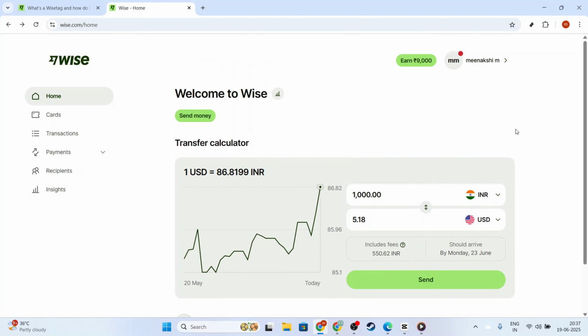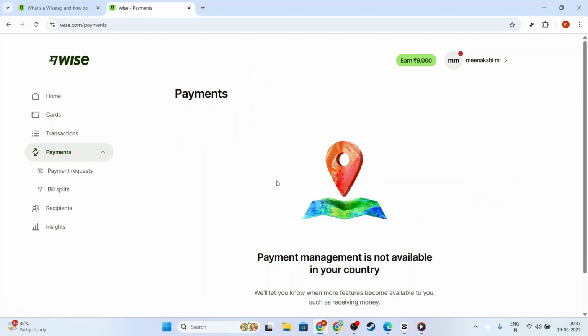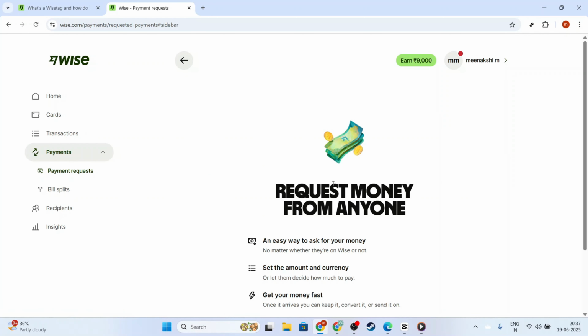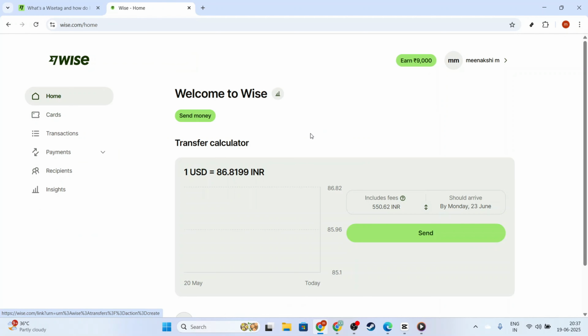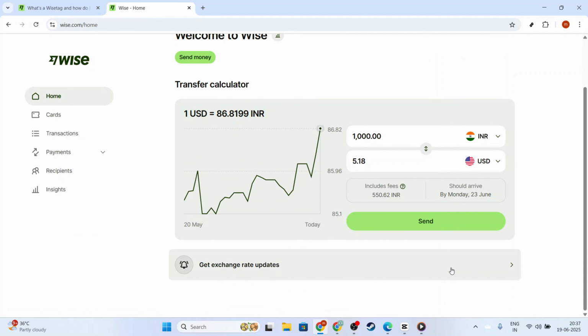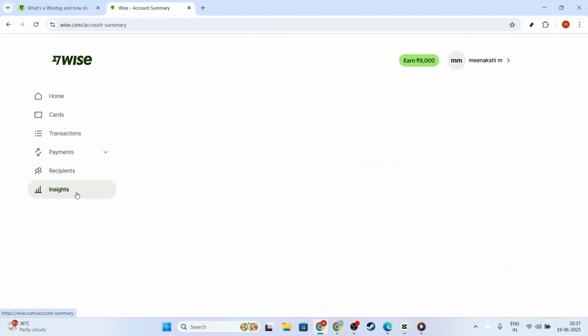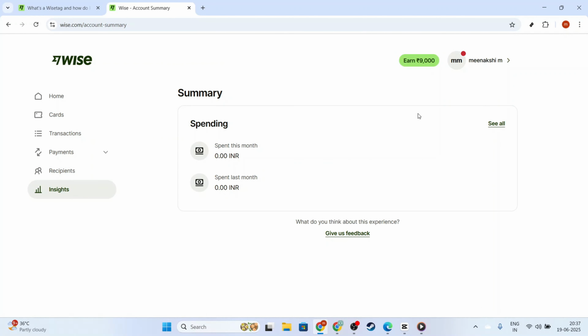With the account set up out of the way, feel free to dive into the Wisetag interface. It might be helpful to spend a bit of time getting accustomed to the features and tools available. Exploring tutorials or support sections on the website can provide valuable insights into making the most out of Wisetag's capabilities.